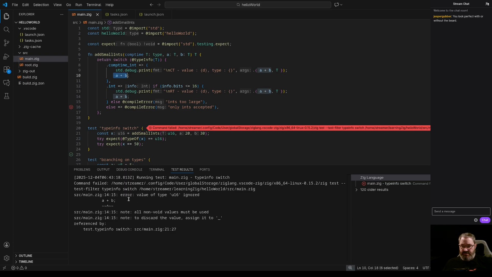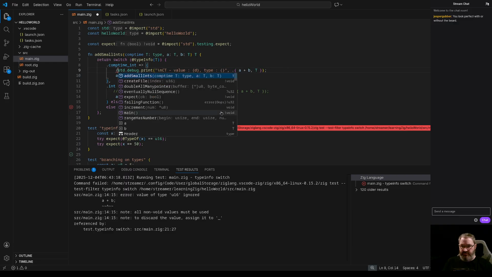What does it actually say down here? It says value of type U16 ignored. But why is that being ignored? I think it's being returned like just before.